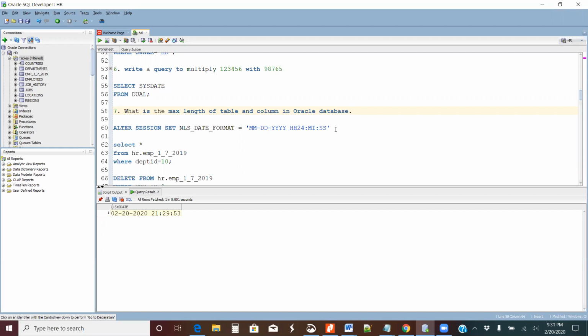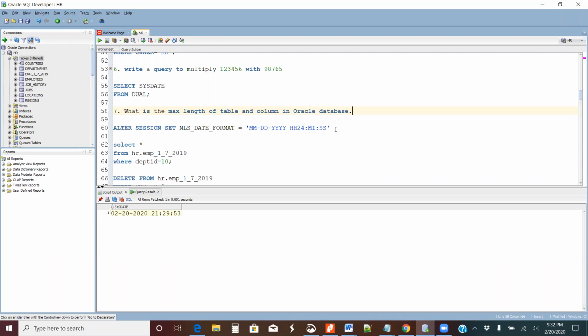The other thing is you cannot create a table called table. That is Oracle reserved. You cannot create a column called column. Clear? So the column name is no more than 30 characters. The length of the column name cannot be more than 30 characters. Not the name, the length. Yeah, the length of the column name.